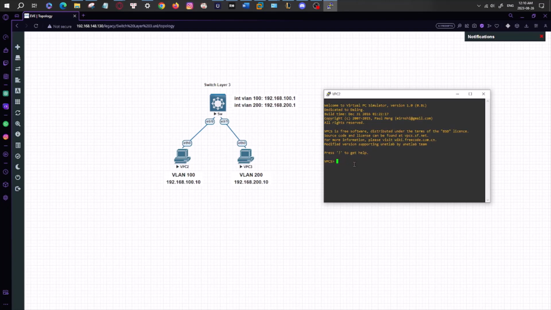For PC2, I will assign the IP address for VLAN 100.